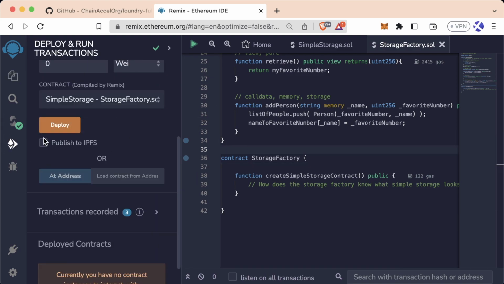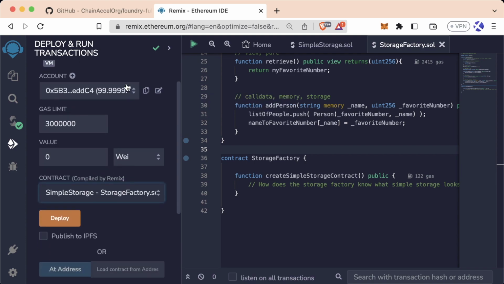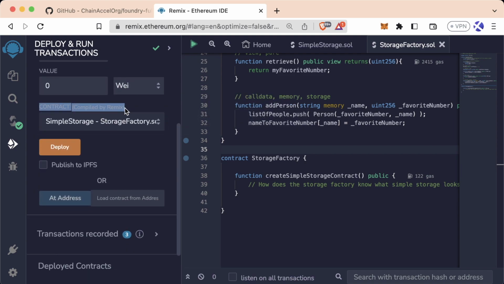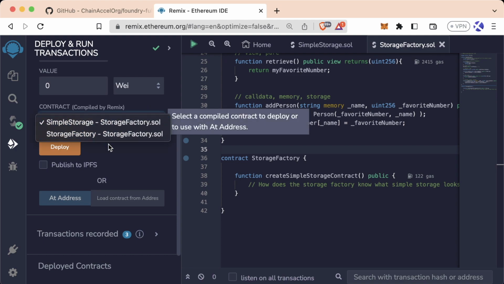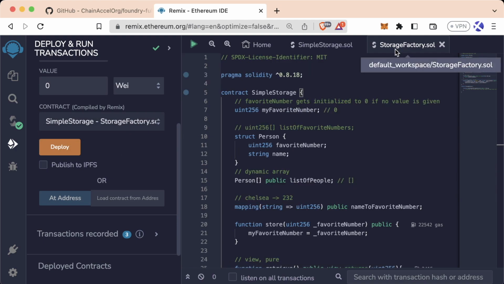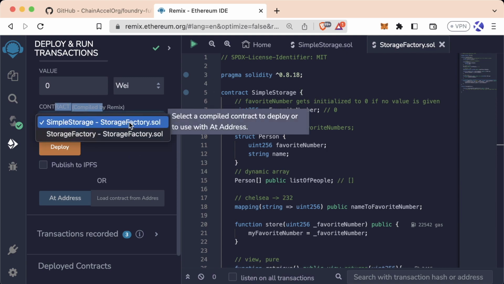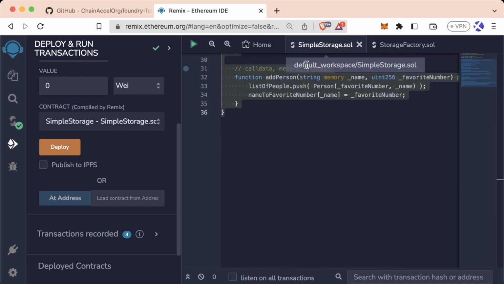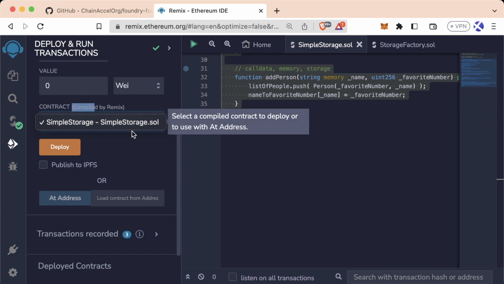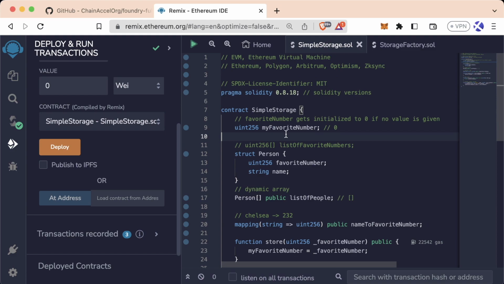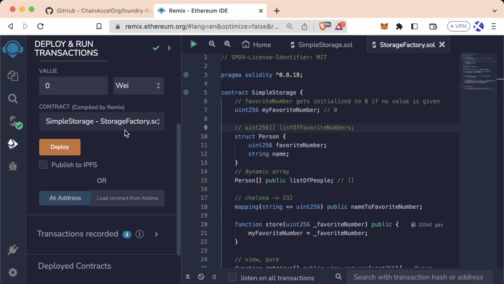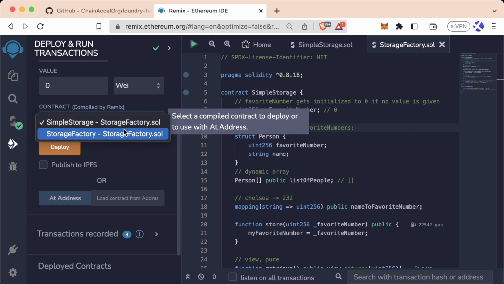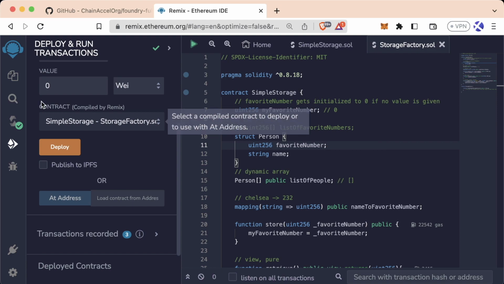If you go down to the deploy tab and you stay on the Remix VM and scroll down, you actually have this section to choose your contract. We can choose either one of these contracts right now. And if on the right side you have storagefactory.sol, in this contract section, you can actually choose either one, SimpleStorage or StorageFactory, and you can see they're both in storagefactory.sol. If on the right-hand side, we go to simplestorage.sol and we go back to this contract section, we can only choose SimpleStorage because the simplestorage.sol file only has one contract in it. The storagefactory.sol has both SimpleStorage and StorageFactory. So that can get a little confusing as well if you have multiple contracts in the same file. But let's stick with this methodology for now.